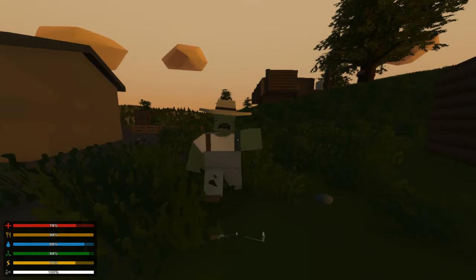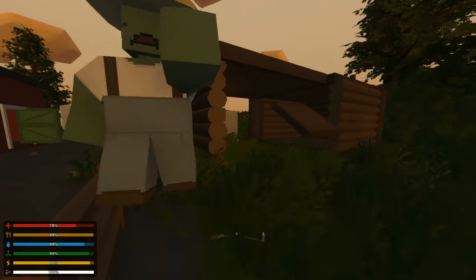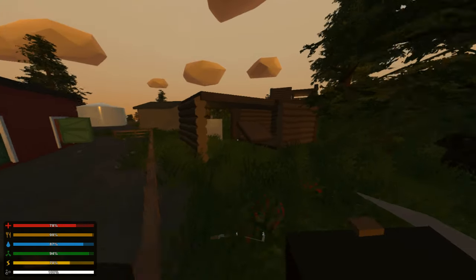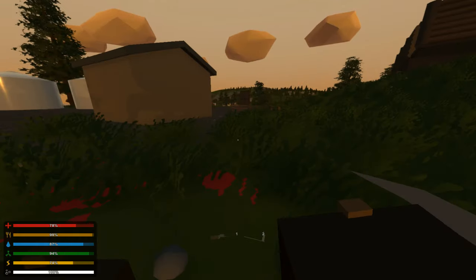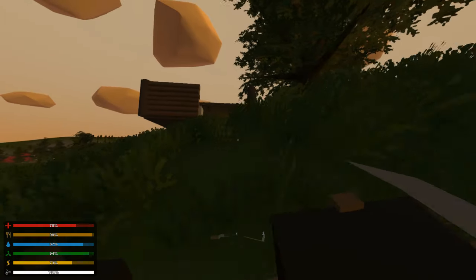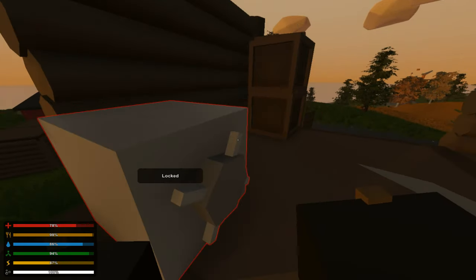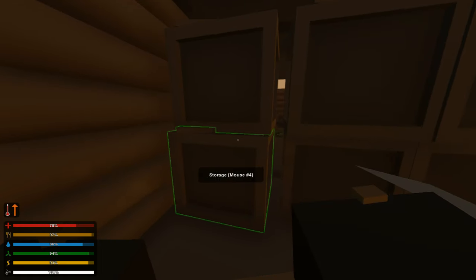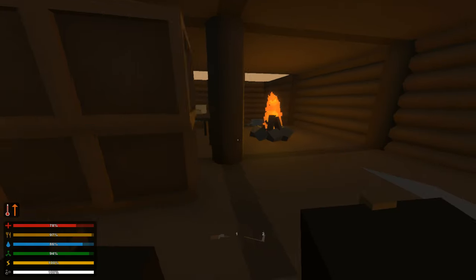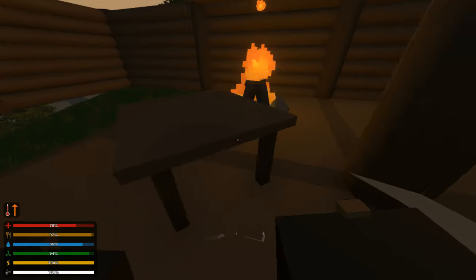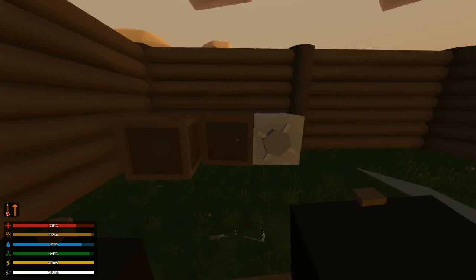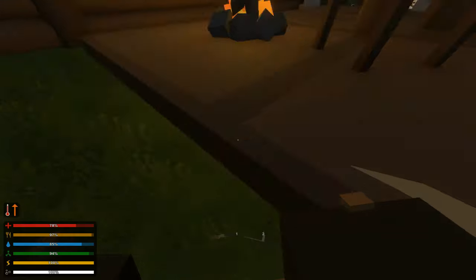Someone's base is right there, dude. Okay. Alright, so let's... Do you have anything in his house? Or what's left of it? Let's see if he has anything in his loot boxes or something like that. Maybe he has some stuff locked. Nothing. Nothing. Nothing. Nothing. Nothing. Yeah, dude, he was completely wiped. Upsetting, man. That's unfortunate. His safe is locked. That's unfortunate.